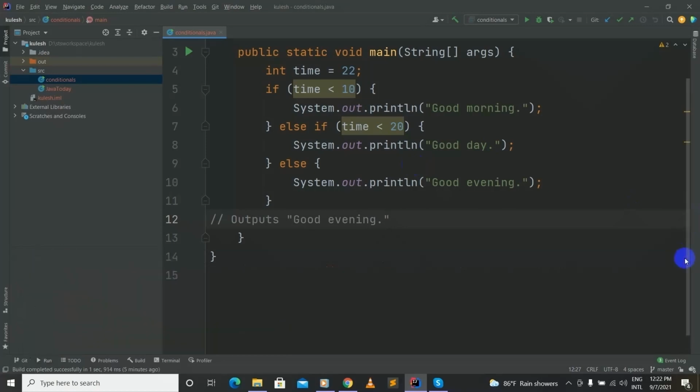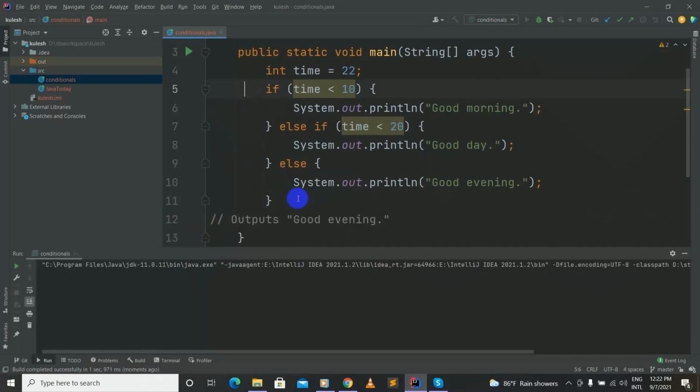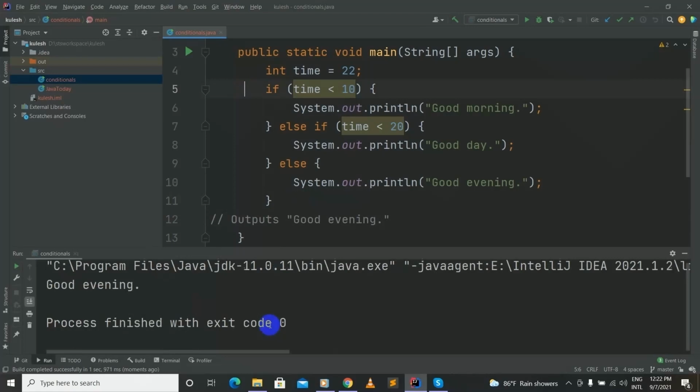Let's check the output by running this code. Okay, we got good evening. That's because only one of these statements was true. The statement which was true is the else statement. Now let's check this the other way around.